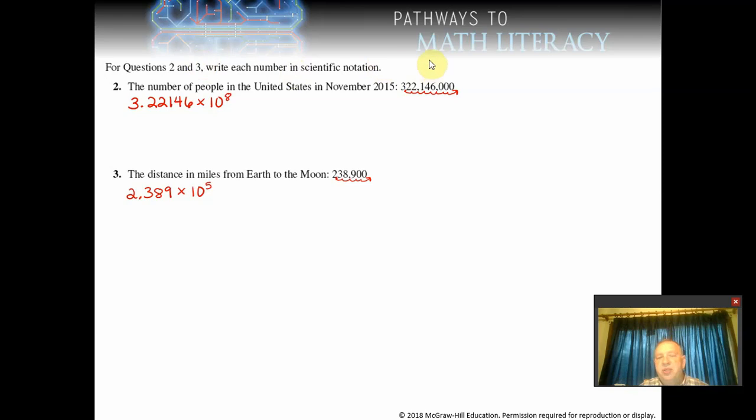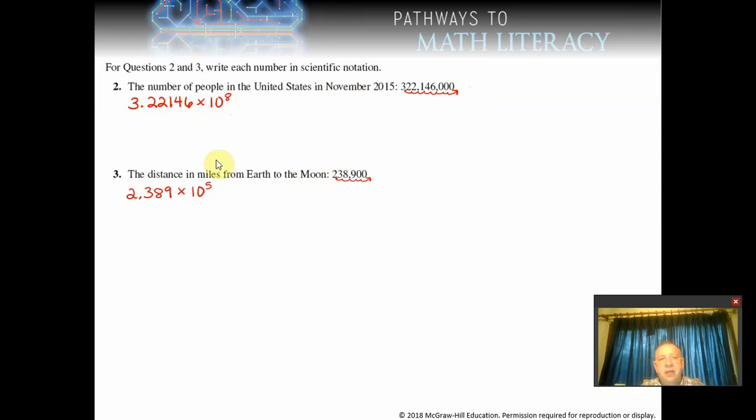So write each number in scientific notation. I've got this number. I'm going to start here. Here's my decimal place. I'm going to move it over: 1, 2, 3, 4, 5, 6, 7, 8. And then I'm going to put the decimal place here and keep everything that looks significant. So I want to keep all of these digits that are non-zero, and all the ones that have to do with zeros I'm going to truncate out and use for the exponent.